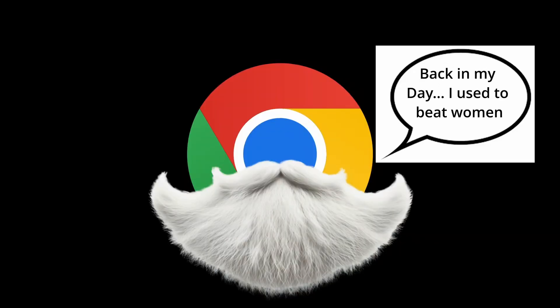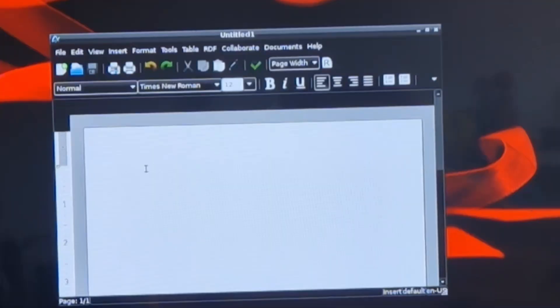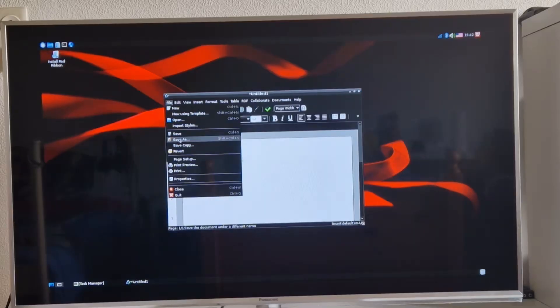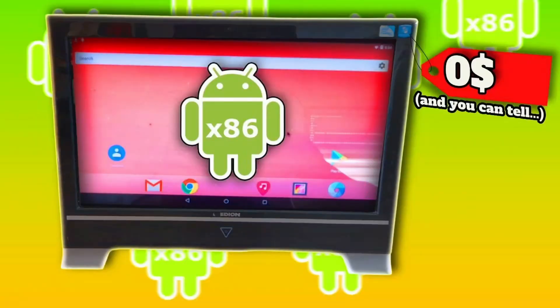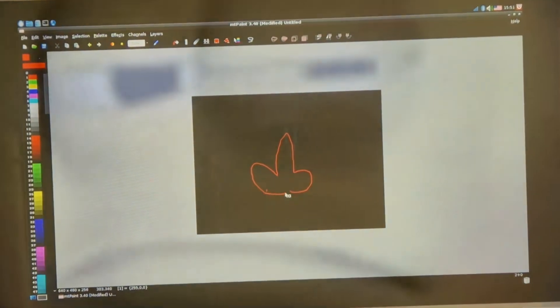We can't open the official page though - yes, the browser is just too old. I wanted to see what else this Steam Deck has to offer, and we have LibreOffice, and yeah, it works. This will sound crazy - you can actually be productive on this monstrosity if you really have nothing else at all. I also decided to try out Paint and drew something.